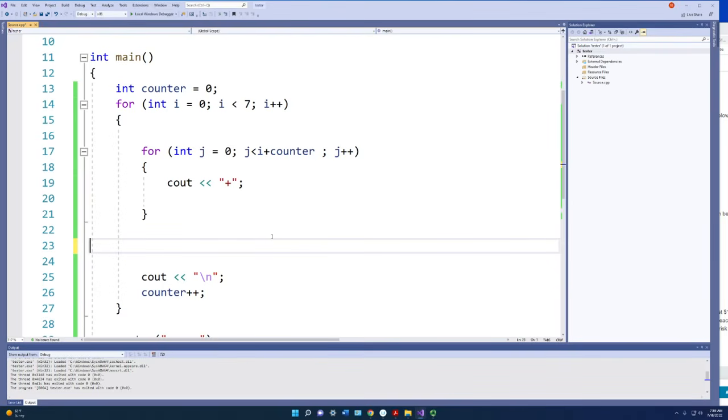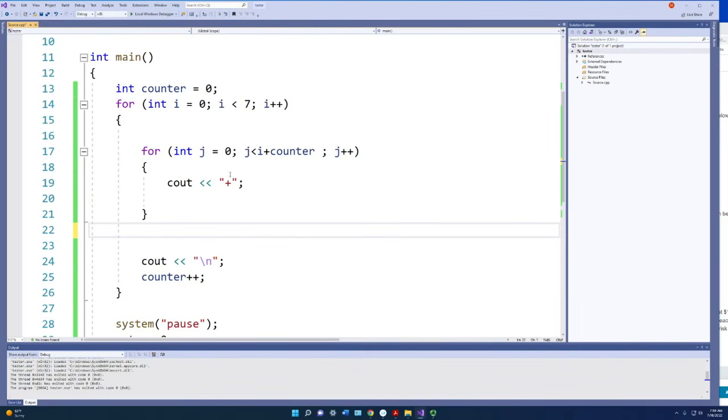You can start playing around with this and decide how many pluses can be run based on where you're at with your I iteration. And that's the direction forward. And, hey, I've done it 100 times, but this is also a good exercise for you guys to get into. What would you have to set I to? How many times would you have to run I? And how would you determine how many times to output this based on what particular row you're on?